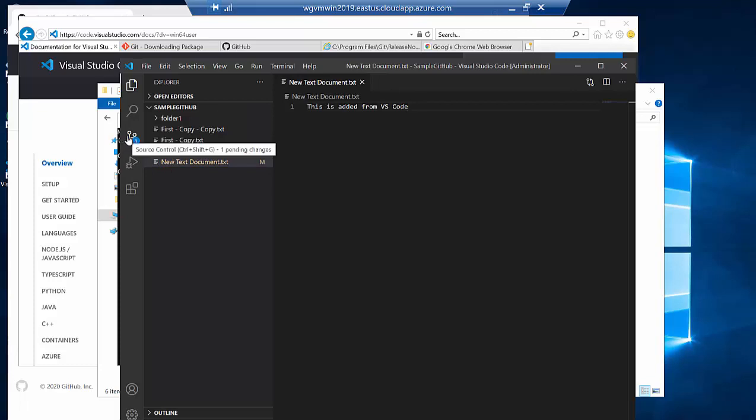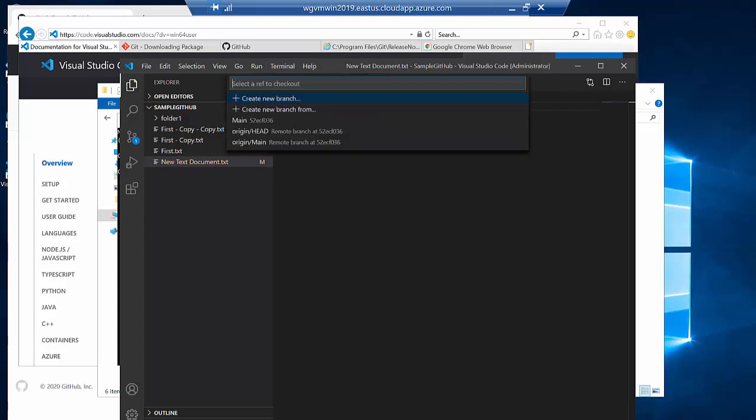You see the source control, because this folder is being managed by local Git and also connected to GitHub, it captures the changes. It shows you the pending changes and the branch you are working on. You are right now in the main branch. You can click here and create a new branch. If you don't want to do that, that's fine.